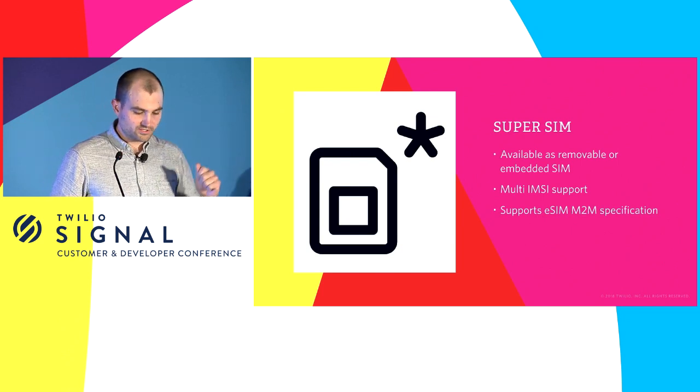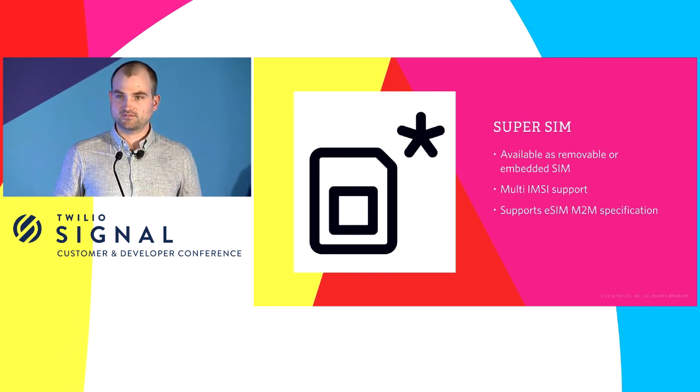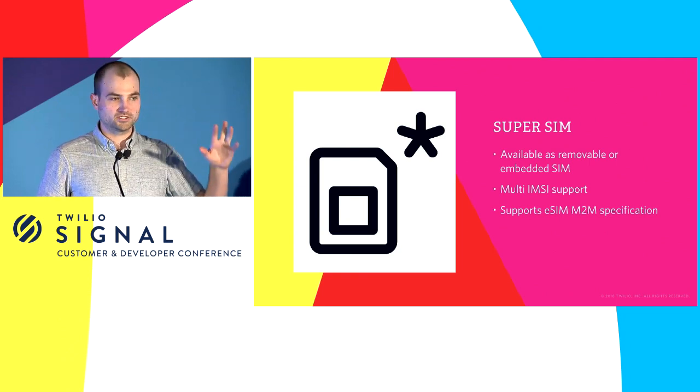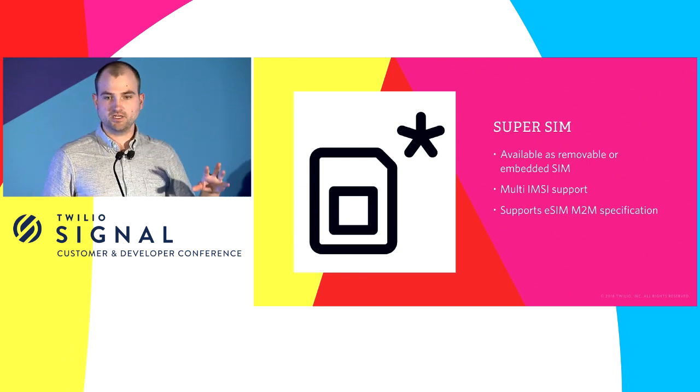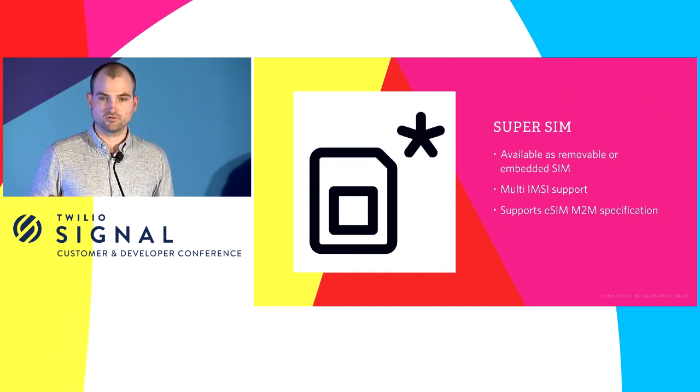And we support machine-to-machine eSIM. It's important to note there are two specifications currently for eSIM. One is the consumer one, which, if you're like me and waiting for Apple to figure out that iOS update that allows you to use the eSIM in your phone, is slowly being adopted. The other, which is for machine-to-machine, is a totally different specification. And that's something we can do today. Entering that specification requires you to spend a lot of money on specified solutions from SIM providers. It's really painful and expensive, but if you're interested in doing it, we can do it for you.